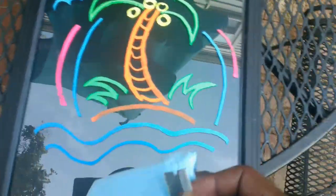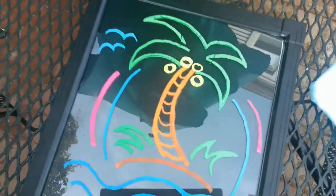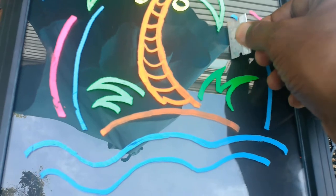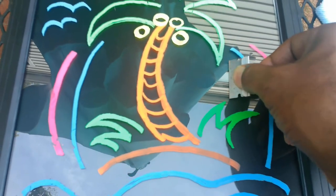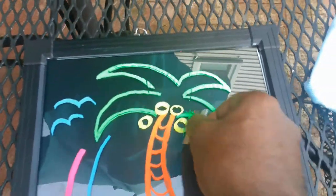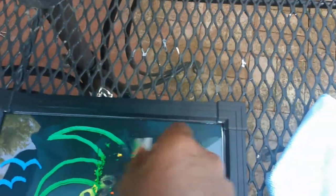So you're going to begin — let's move this cloth out of the way — you're going to begin by holding your razor blade at a 25 to 35 degree angle. You can just let it rest on your finger, basically. What we're going to do is chisel it like so. Try not to smear it with your finger; you don't want your finger resting on the glass. We're going to do it like this until we get all of it removed. You can see it comes off very easily.